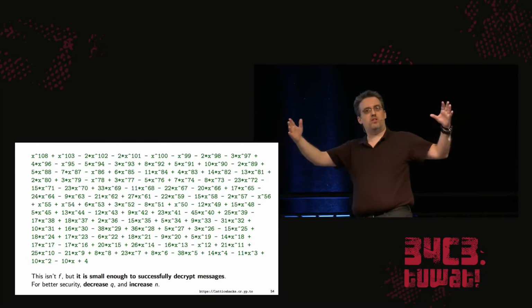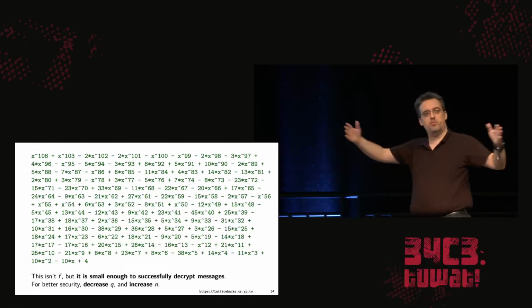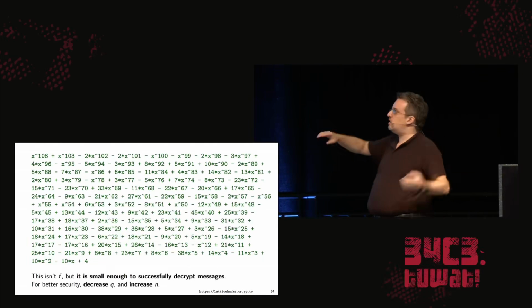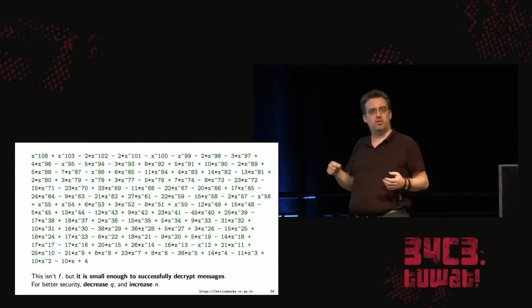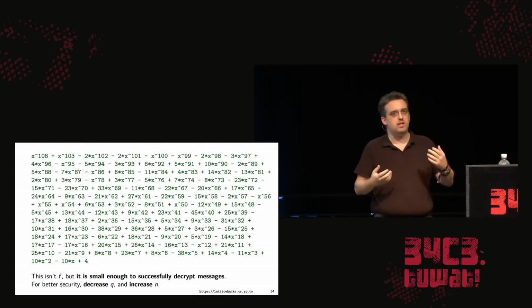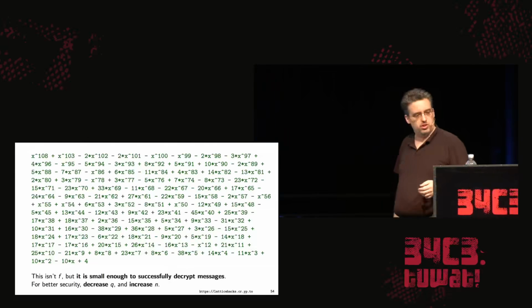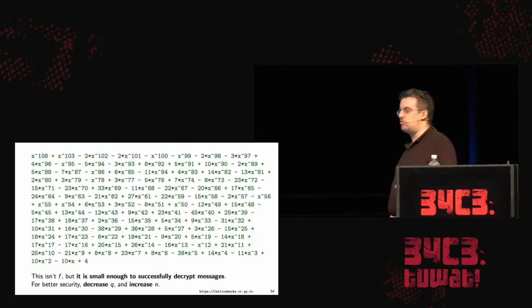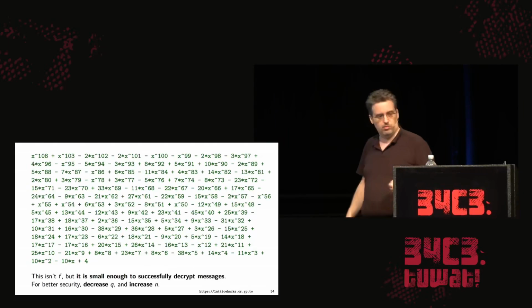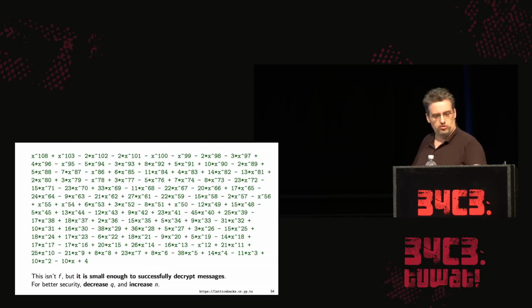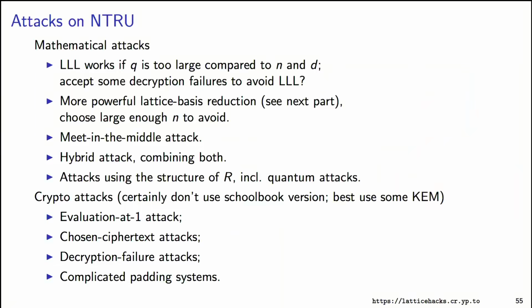The reason this still breaks the system is that q is actually too big. You don't always have crypto parameters being more secure if they're bigger. When q is really big, that allows this kind of big F to decrypt, because the whole decryption procedure needed that there wasn't some wraparound modulo q. If q is smaller, it actually gets more secure, and then this F does not break the system anymore. And then, well, for good security, you also need n to be somewhat bigger. All right, so when you do this, there's a whole bunch of stuff to take into account. Choose smaller q, choose larger n. There are all the crypto attacks I mentioned at the beginning.